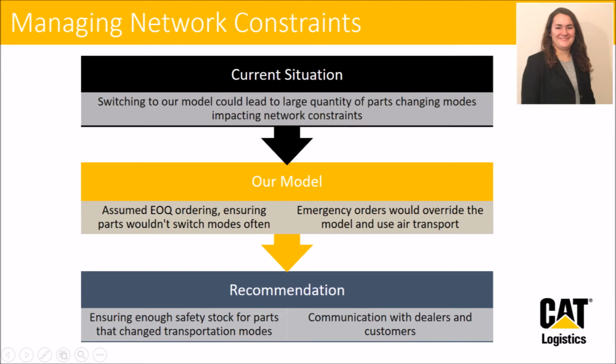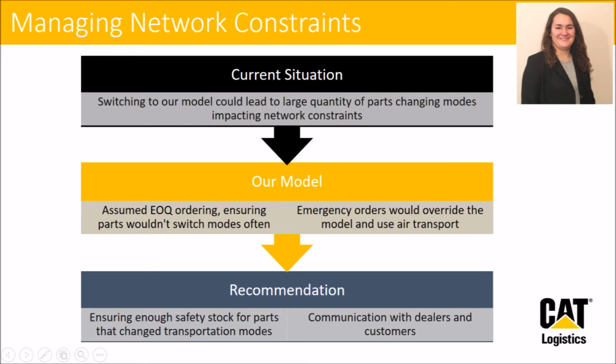As previously stated, the new model will lead to some parts changing transportation modes. With that understood, there is the potential for a large quantity of parts to change modes, impacting how the network constraints are managed. As I mentioned earlier, ensuring enough safety stock for parts that changed modes of transportation may be the best way to smooth the transition to the new model in terms of the dealers.